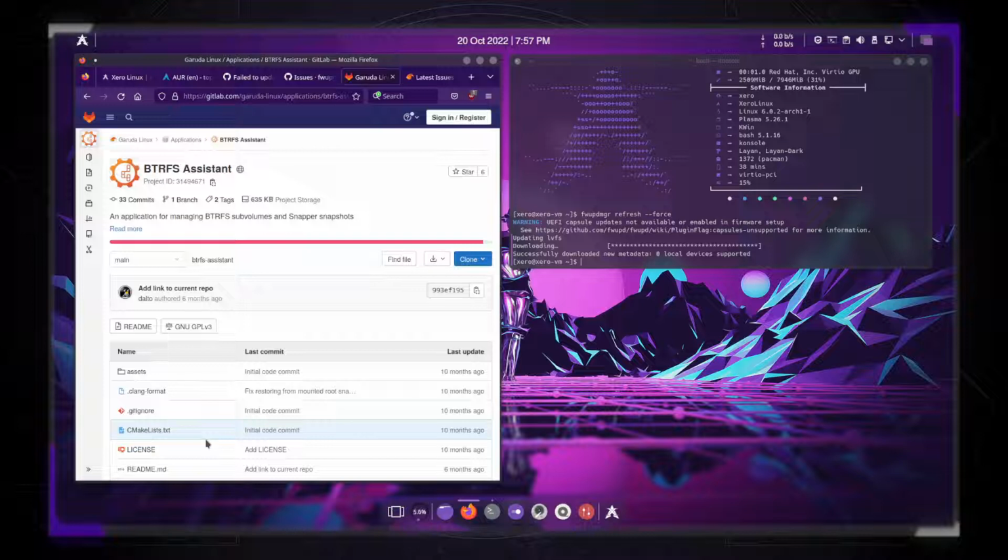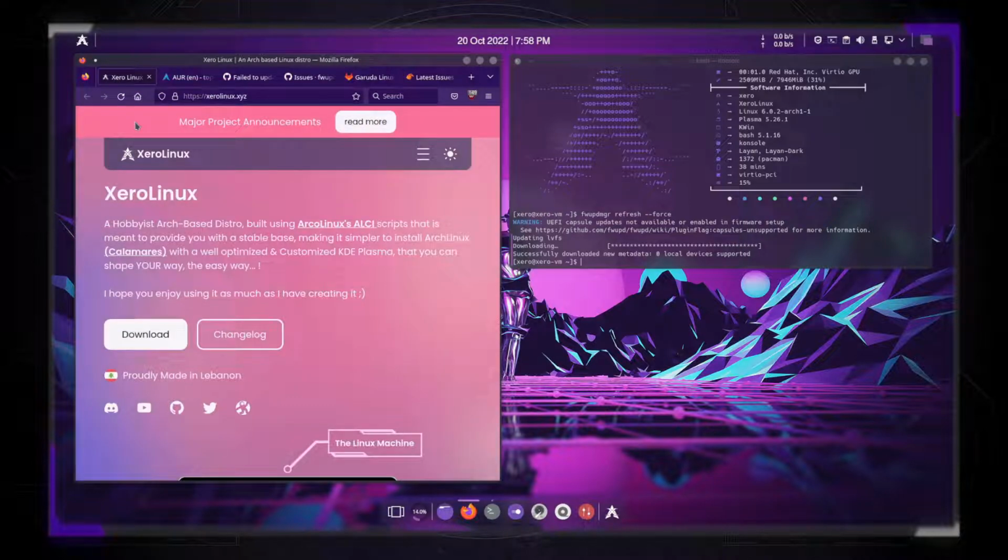You follow? Very simple. With that being said, I hope I don't see a lot of issue reports related to packages on XeroLinux, unless it's related to a package that I have created myself. Everything I create has XeroLinux in the name. If it doesn't have Xero in the name, it's either from the AUR or from the Arch repositories. Quite simple. So do your research, search Google, post your issues on the application's GitHub or GitLab, and get it resolved within a very short period. All right? I wish you best of luck. My job is done here.